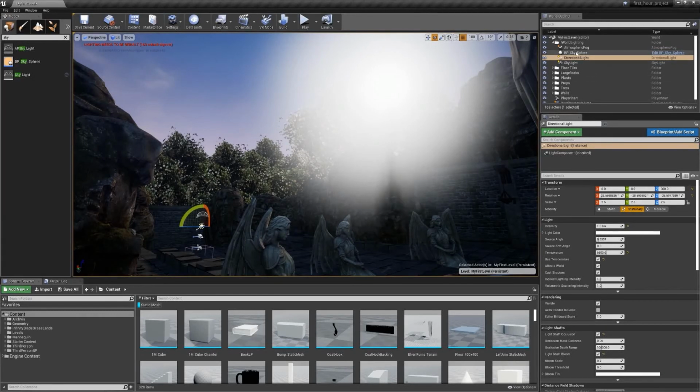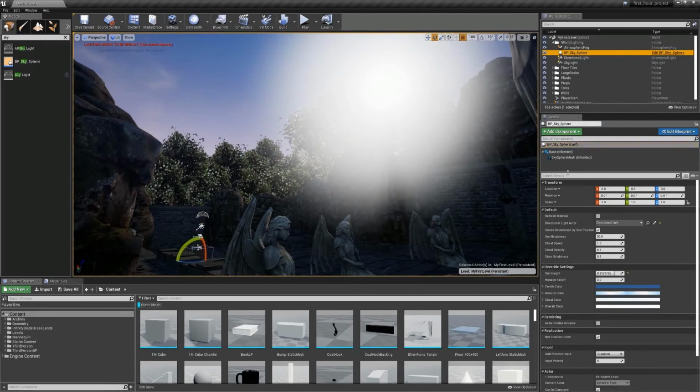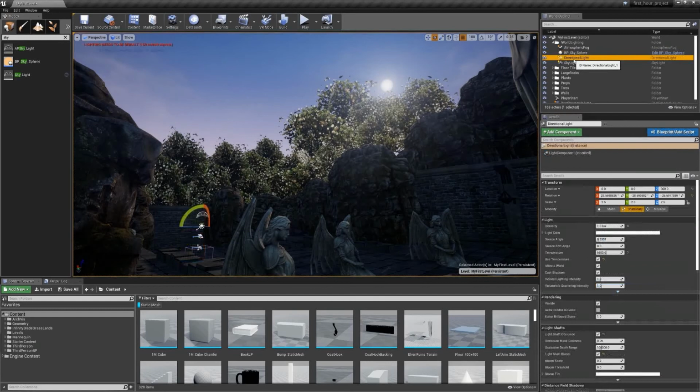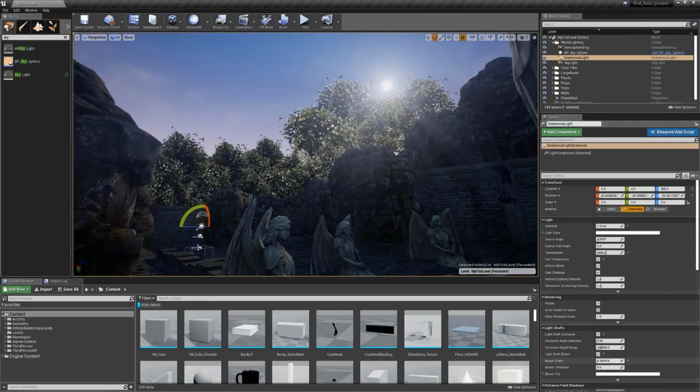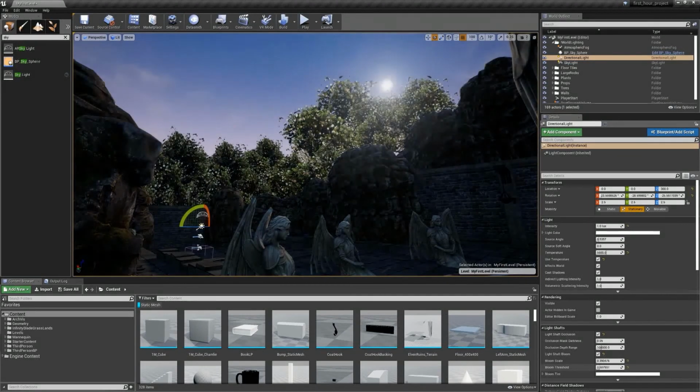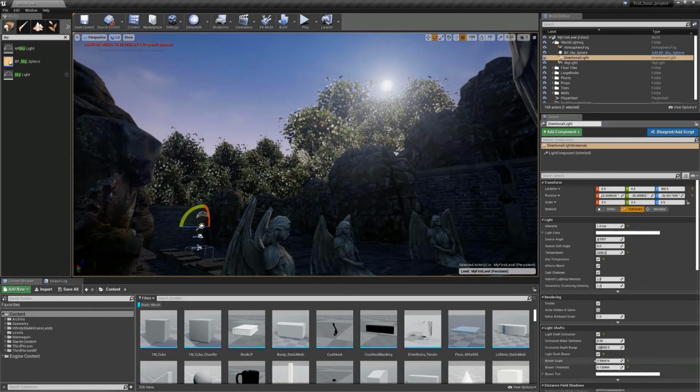No worries though. If we jump into our sky sphere, we can adjust the intensity quite easily by setting sun brightness to around 1. Then, back in our directional light, we can fine-tune the look with our bloom scale. In short order, you should have some beautiful God rays streaming into your scene. Excellent.